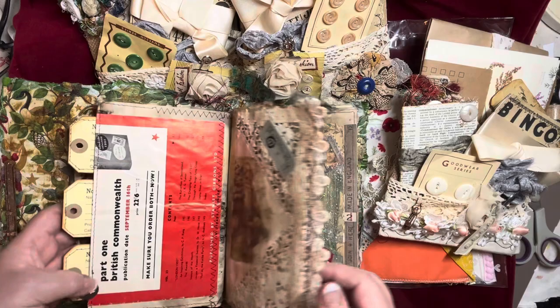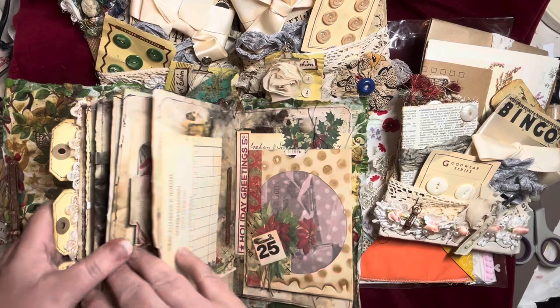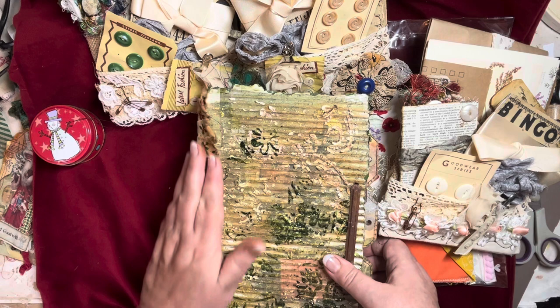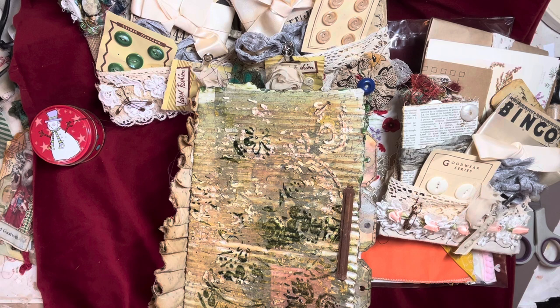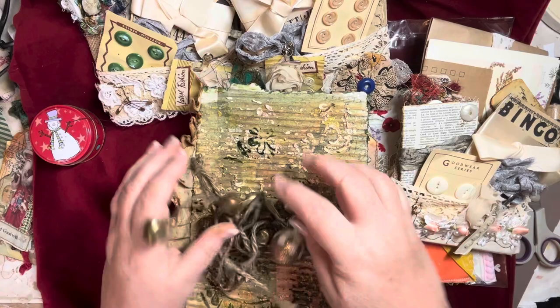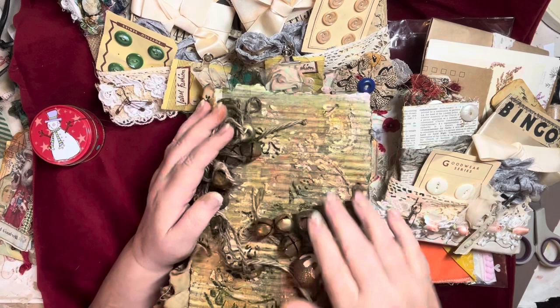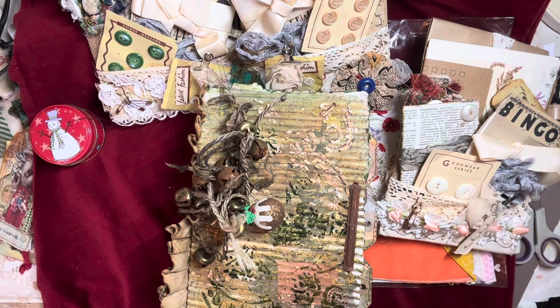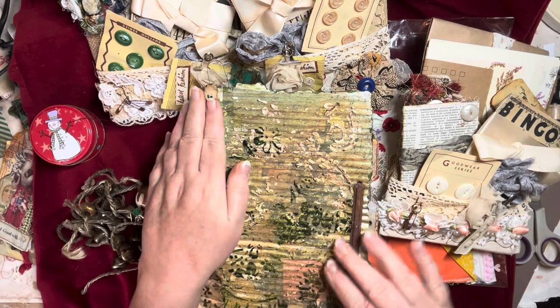Isn't it looking good? It's looking absolutely fab. This is going to be an amazing journal for someone. I love it. So that's that. That needs sticking down yet, but I'm just allowing the glue to dry, and I have got these rusty bells. Got these rusty bells for Christmas pudding. So I'm going to do something with these on the spine there. I just want to do something here, but I don't know yet. I've got some grungy bookends, you know, from the spine of a book, like inside, some of those. So I might glue some of those on. We'll just have to see. I love those.